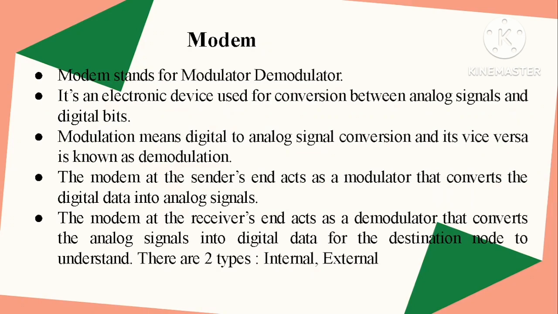The first one is the modem, which is very important. Modem stands for modulator demodulator. Modulation is conversion of digital to analog signals. Demodulation is conversion of analog to digital. You need a modem because this conversion is needed to send a message from one computer to another computer. The modem at the sender end acts as a modulator. The modem at the receiver end acts as a demodulator.